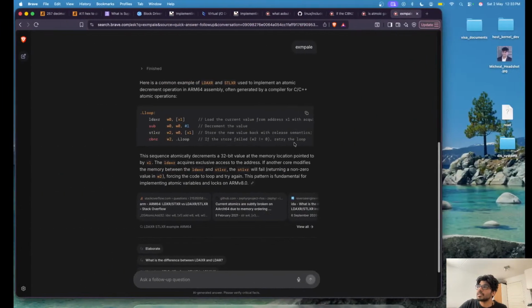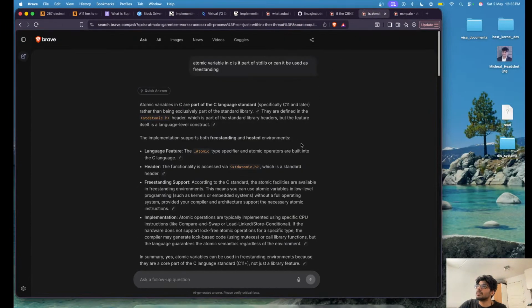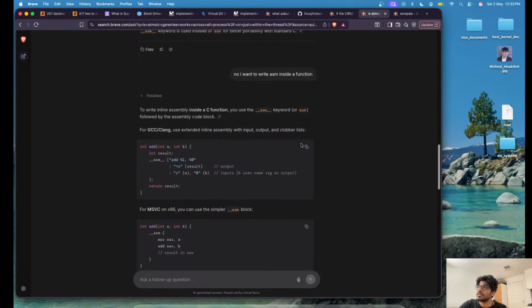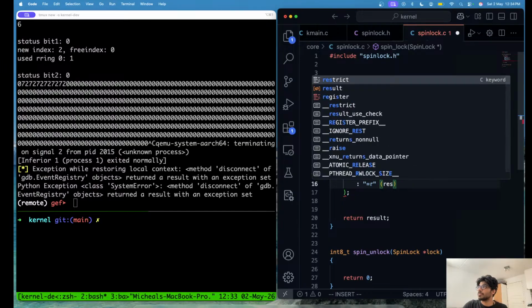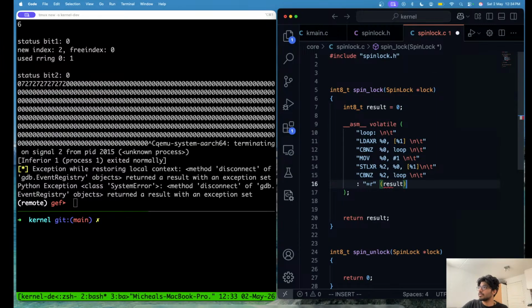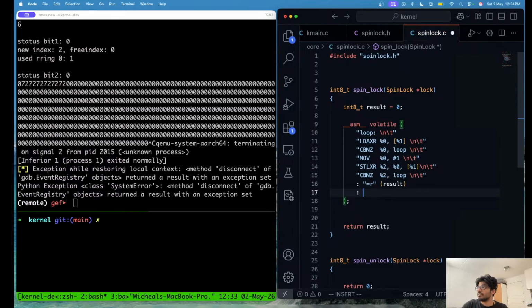And now we can actually write the inputs and outputs. First we have to put output. Output is going to be R, and it's going to be put inside result variable. And we have input. Input is actually just 1.